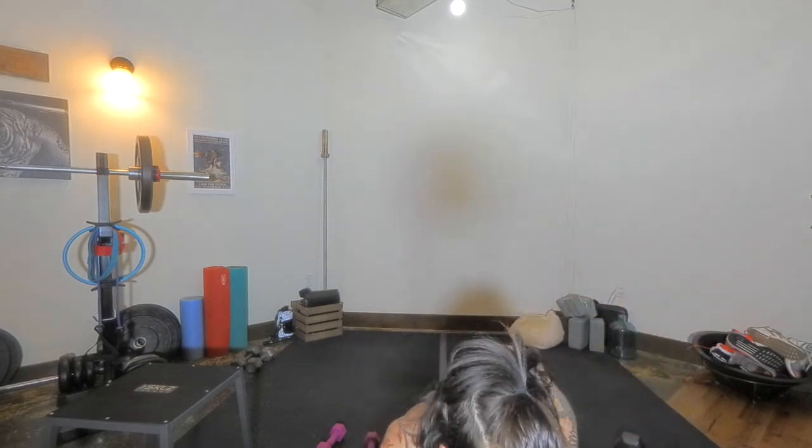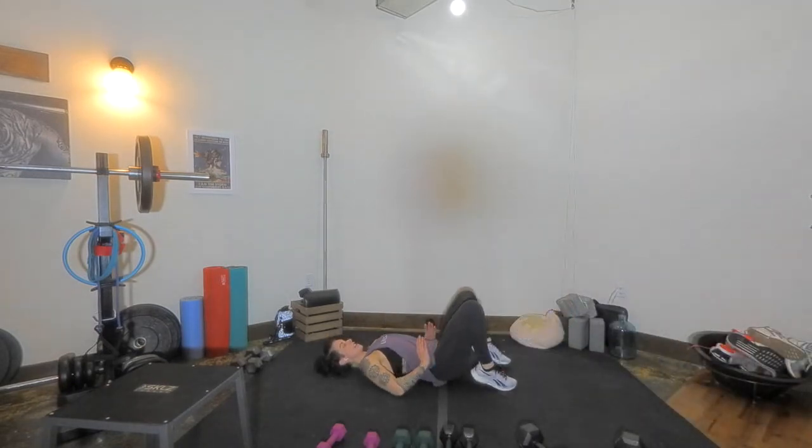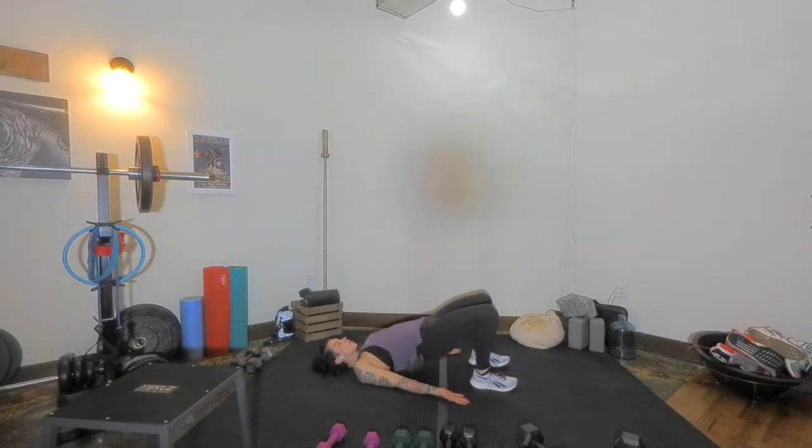Get ready for the bridge. Feet hip distance apart, get ready for that hip bridge. Let's lift — up and down. We're pressing the hips as high as we can to the ceiling, press the heels down onto the floor, knees right over ankles. You can have hands on the heels, hands on the hips, or palms face down, triceps down on the ground, shoulders away from ears. Feel how you almost roll into the shoulders as the hips go up. We're just trying to finish through the core, front to back, for this total body work today.